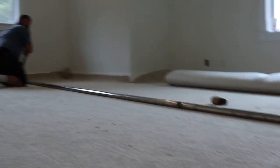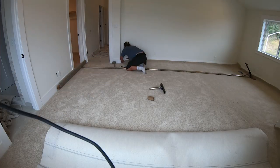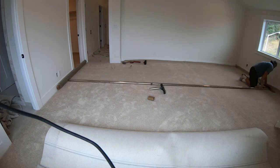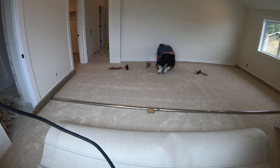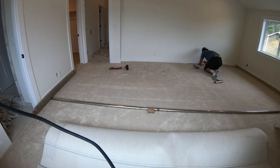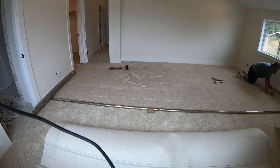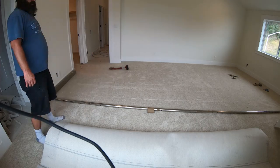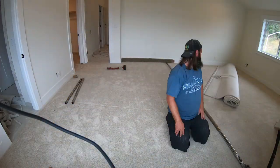Another subtle but super important challenge for a carpet installer is keeping track of the nap of the carpet. There's a slight difference in the appearance depending on the direction of the weave and the direction from which you are observing the finished surface. And it's got to be consistent through the house. And you've got to keep track of that when you're cutting up the rolls into the shapes and sizes that are going to fit into the space that you have to cover.